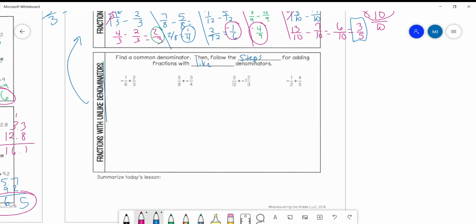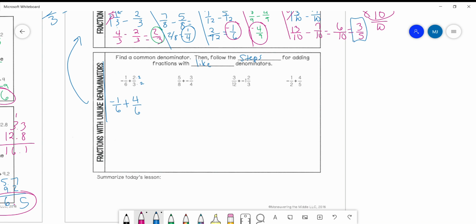So on this one, I can reduce 6 to make it become 3, but I can't simplify the 1 by dividing it by 2. And so what I've got to do is multiply this side by 2. 3 times 2 will give me 6. So I keep this. 2 times 2 makes 4, and 3 times 2 makes 6.